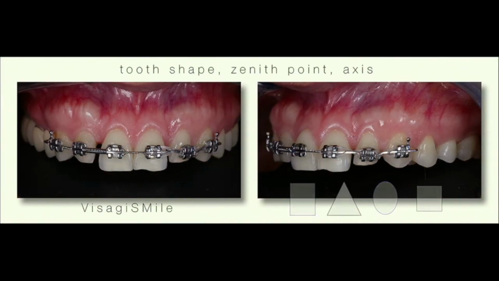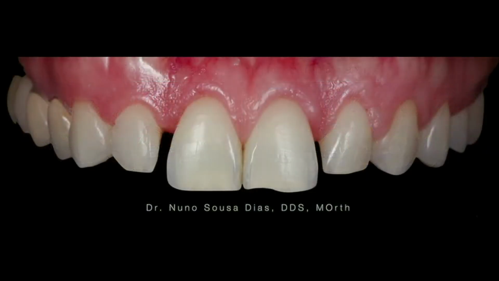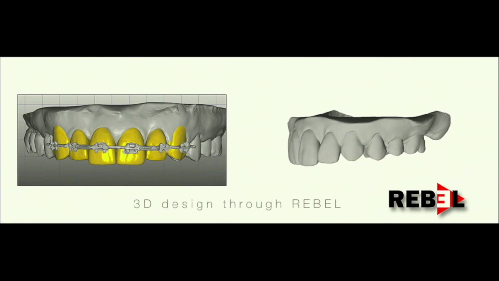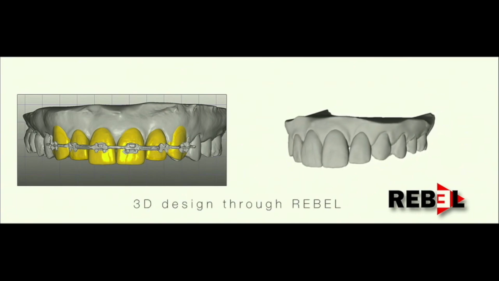So with all these things, we continue with ortho, and knowing the shapes that the software is giving us, I know that for this lateral, I'll be using this triangular shape. I know the zenith point, I know the tooth axis, and this is what I guide my orthodontist to position the tooth. And all of this is being done for the sake of being minimally invasive. Thanks to Nuno giving me this final design, and now I don't need to do anything.